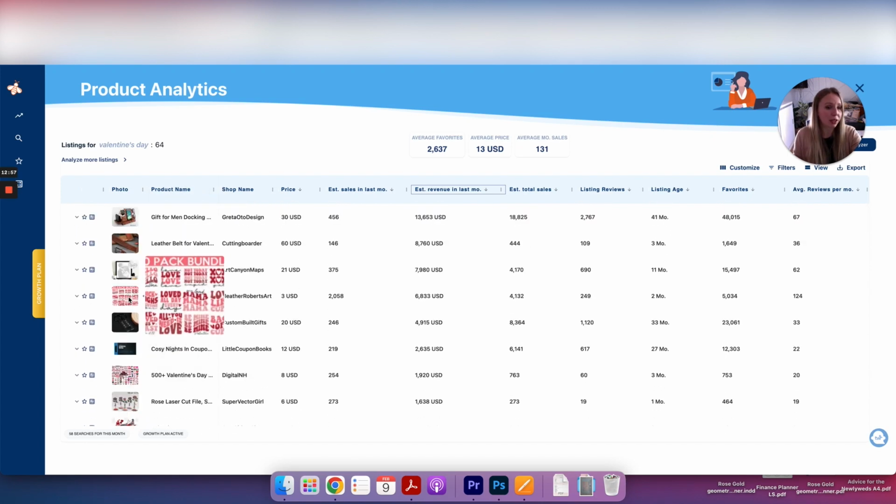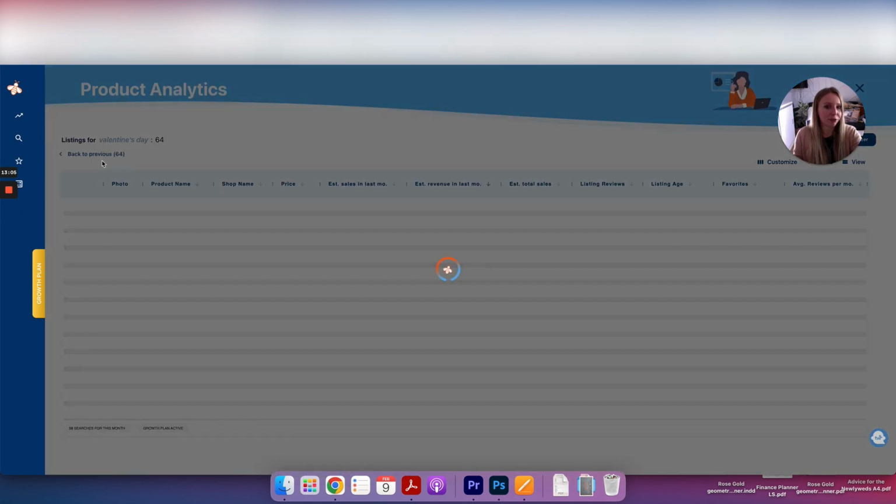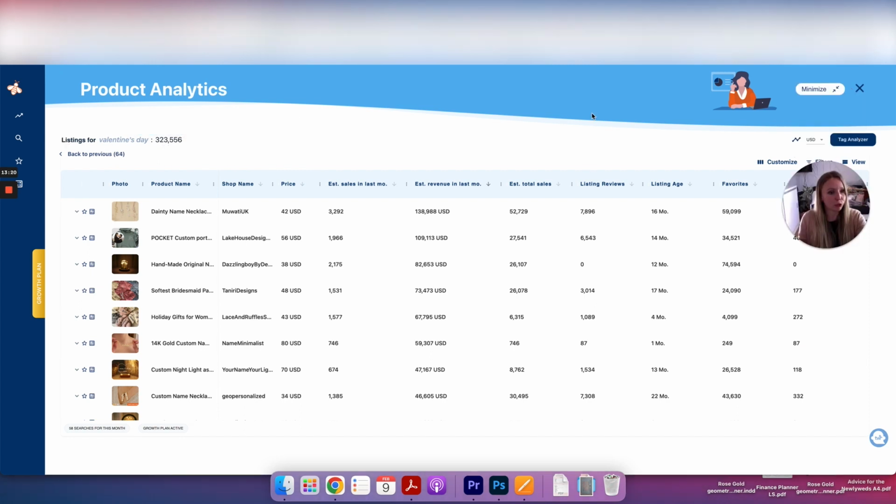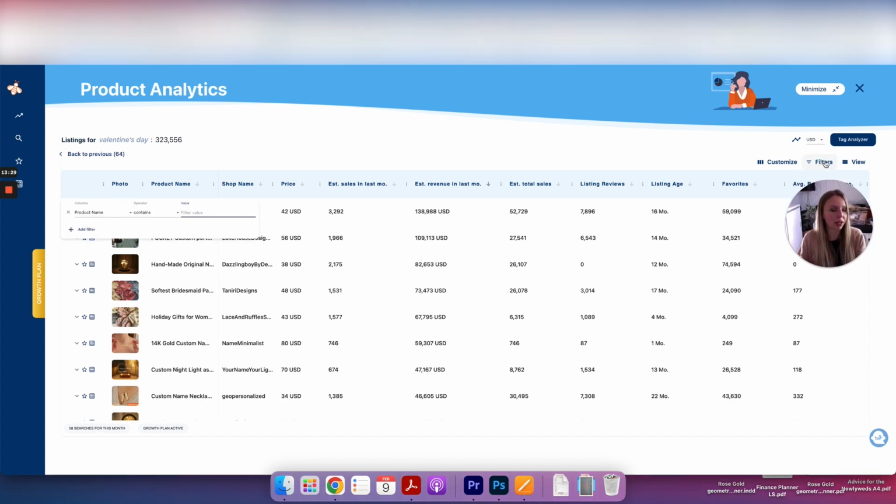But if I would like to analyze even more items, there is a shortcut for that, and that would be this button, Analyze More Listings. And if I click on it, you will see that now Etsy analyzed 300,000 items. Now we just have to filter it by our niche, and that niche is digital. So let's filter. This is a really good thing if you would like to find the common parts of two niches or two very similar items. But you will be able to see.